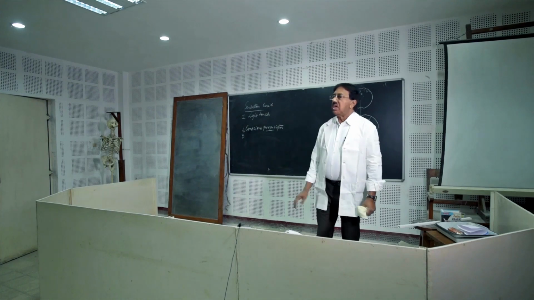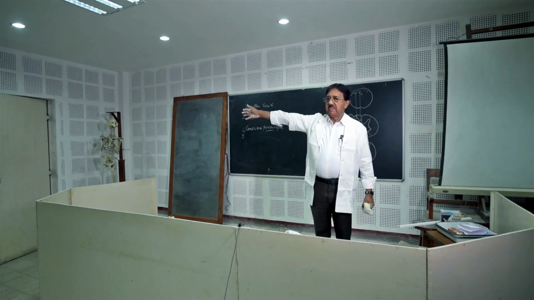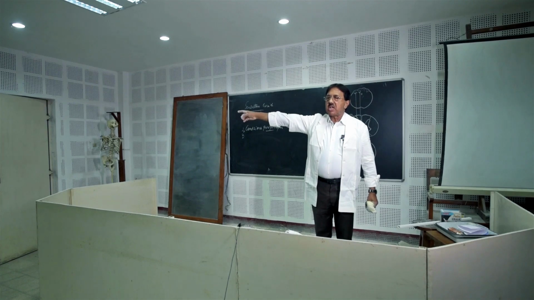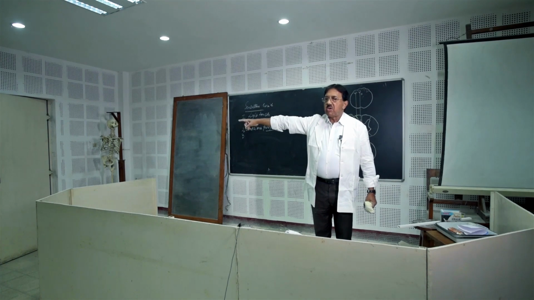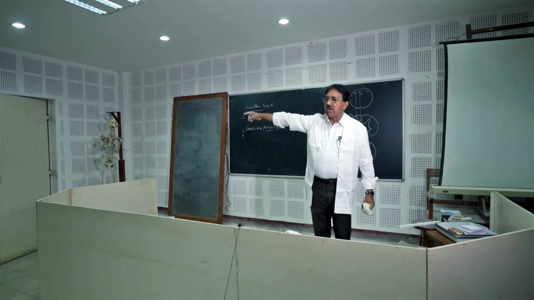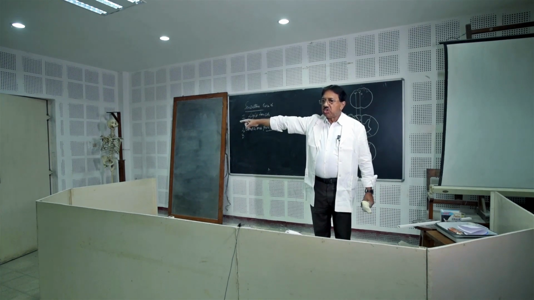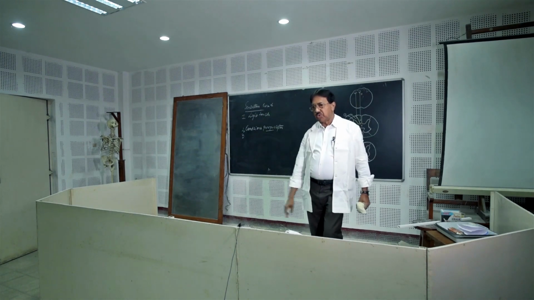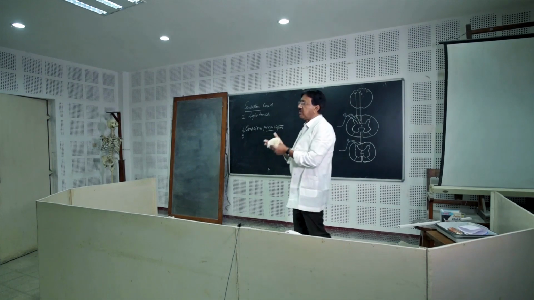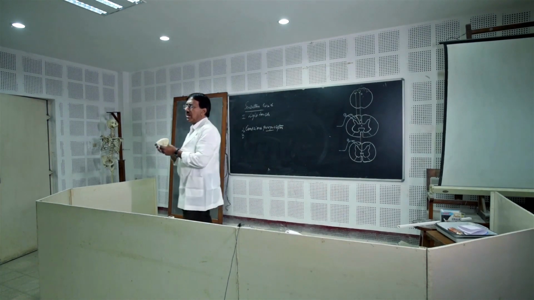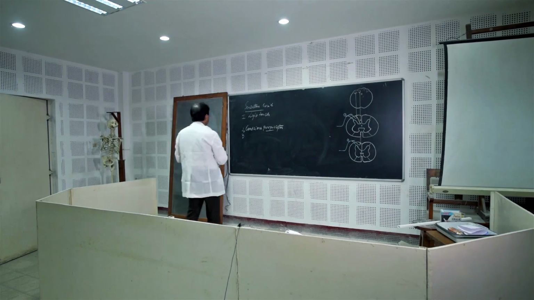Suppose our hand is outstretched and we are asked to close our eyes, then asked to touch the tip of the nose. It is possible because we have the sense of position of our abducted upper limb. So we are aware of how much we have to move it to touch the tip of the nose. So this is the sense of position of muscles and joints, conscious proprioception.